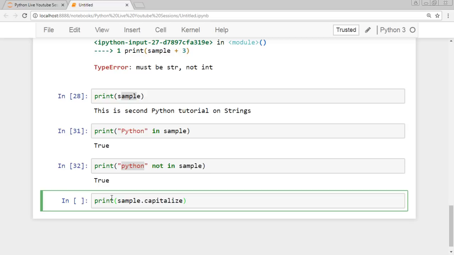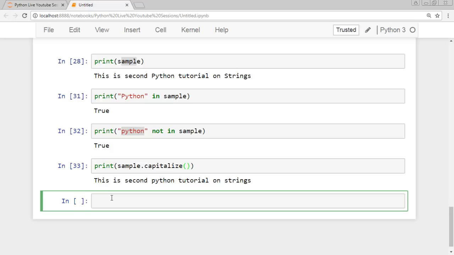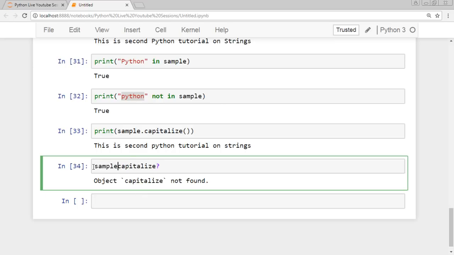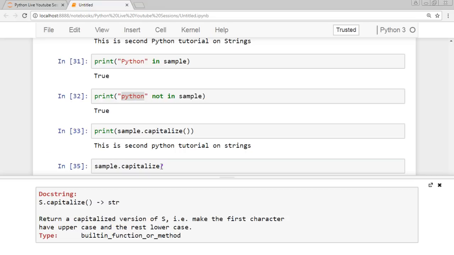All right, now simply run, and that is our capitalize function. You see, let's say if you want to check what the function does, say capitalize question mark and shift enter.